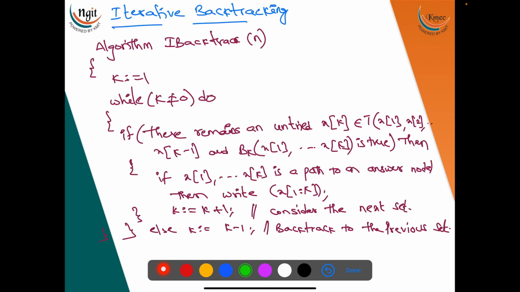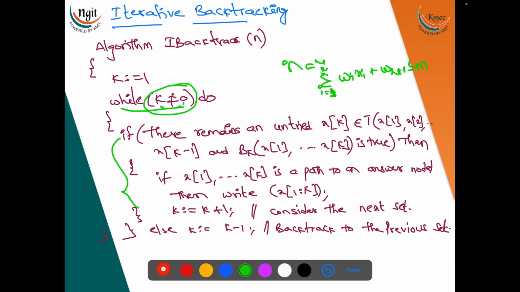Now let's see iterative. Iterative is what? We'll take one loop until k becomes 0. If k is not equal to 0, now let's take that I have items of n is equal to 4. That means my k value will lie from i is equal to 1 to k, where wi xi plus w(k+1) is less than or equal to m. That means i value will start with what? N to k. So this n value is initially 1, that means 1 to k. So till k value is not equal to 0, we'll run the loop.